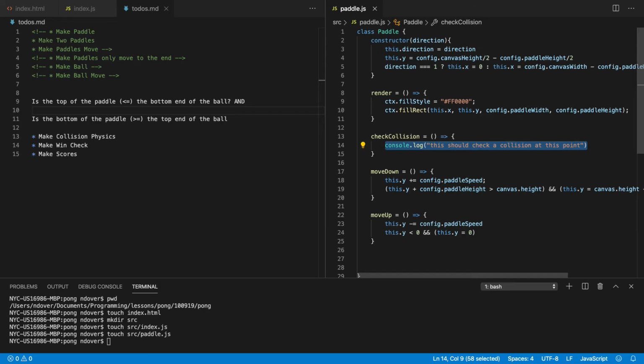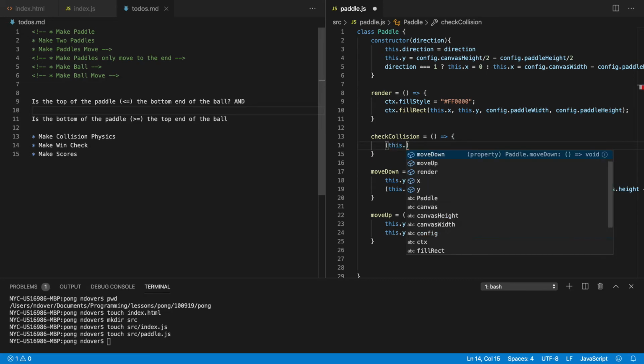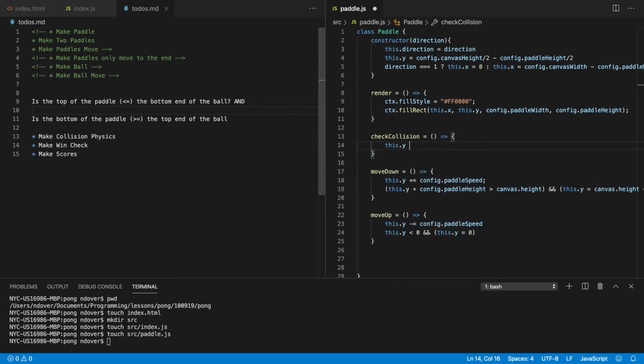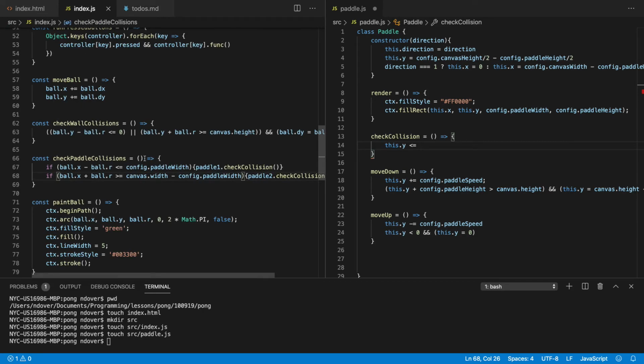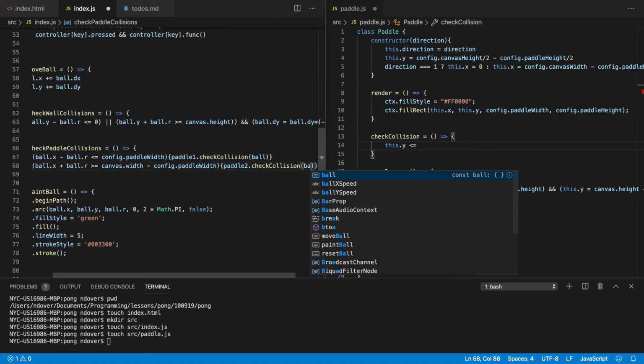So, we can call the top of the paddle Y. So Y is less than or equal to, at this point, we have a stat. For this one, we're going to be passing in ball, so we know about it.